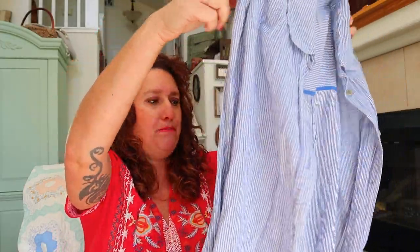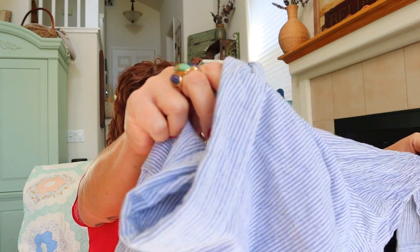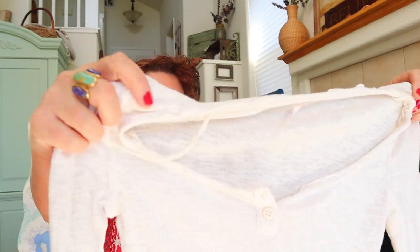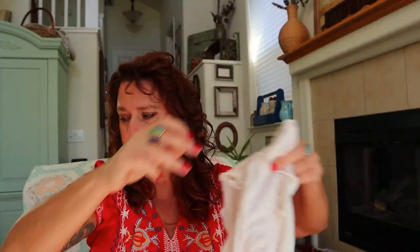Another Free People size small — a gauzy blue and white stripe button-down. Look at the back: it's all buttoned but it's open, and it's just a blue and white pinstripe. This would be so lovely in summer because it's extremely thin and lightweight. That's gorgeous. Next is a Free People size extra small — a super plain little cream white top with a little cap sleeve. Really cute.